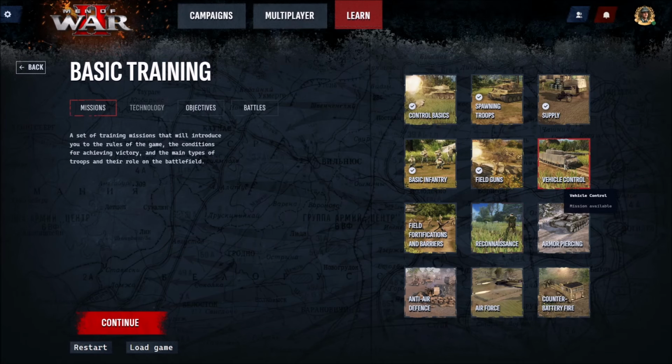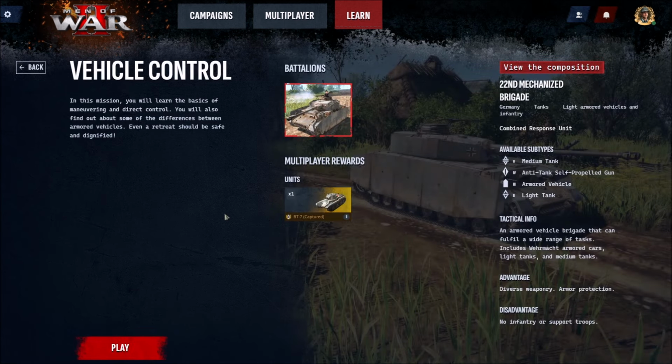Alright. Vehicle control. In this mission, you will learn the basics of maneuvering and direct control. You will also find out about some of the differences between armored vehicles. Even a retreat should be safe and dignified.